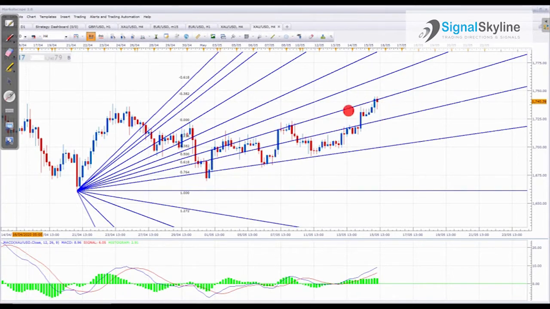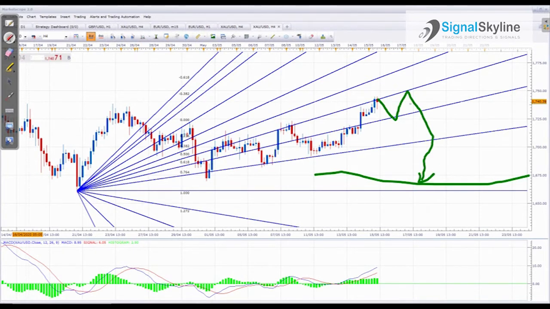If it starts breaking and breaks this line, which is 0.764, which is the price 1700, then obviously it can come down all the way to the 1675 mark. So that's the 1675 mark here. It can go up to here, or it can carry on. It can come down here and go back up again, or maybe come down here. If you start coming down here, then this is the next level where you need to get out.